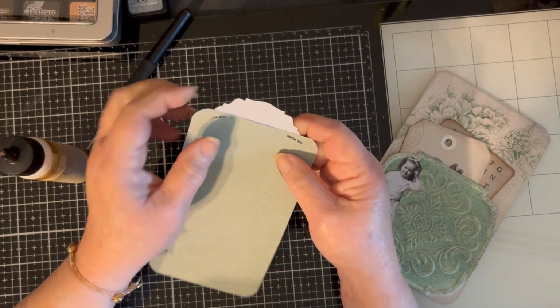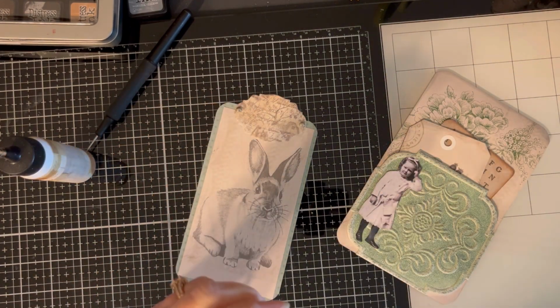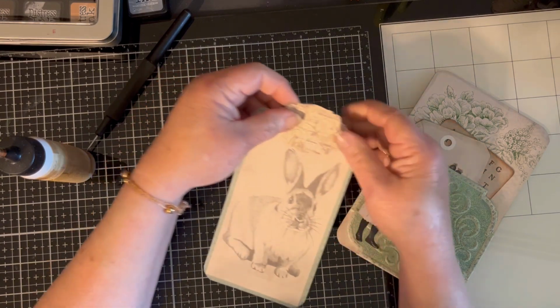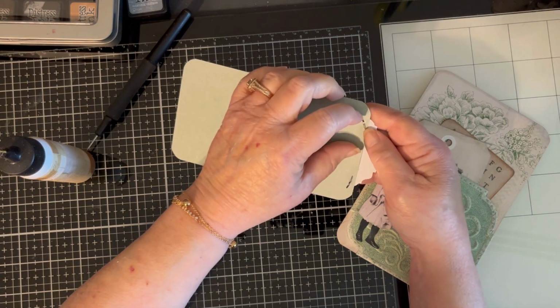Here we go. Now, if you didn't want that to show, you could put another one of those on the back if you have that particular punch. I don't think I have another one punched out in here, but I do have that punch, so I can punch something to go on there. Or die cut. It's actually a die cut, I believe. No, I don't have one already cut. So that's what I will do to cover the back of it. I will just die cut another one and then put it on the back and have it cover those brads.